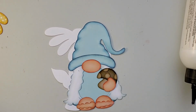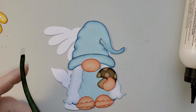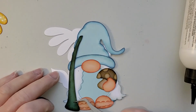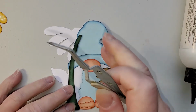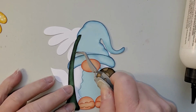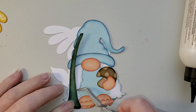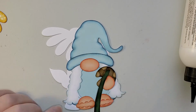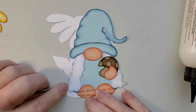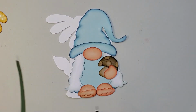Now I'm going to work on the flower, and I'll be honest, this is going to be a bit of a challenge. So, see what we can do here. I know the green goes on first. And let's see, I'm just counting here. 1, 2, 3, 4. 1, 2, 3. Okay, so it goes on pretty much straight up and down. I just want to make sure, I don't know if you can see it, there's just the tiniest bit of a little sliver popping out there that I need to make sure I cover.